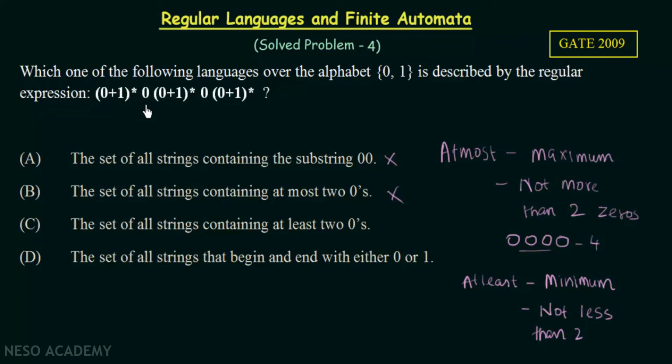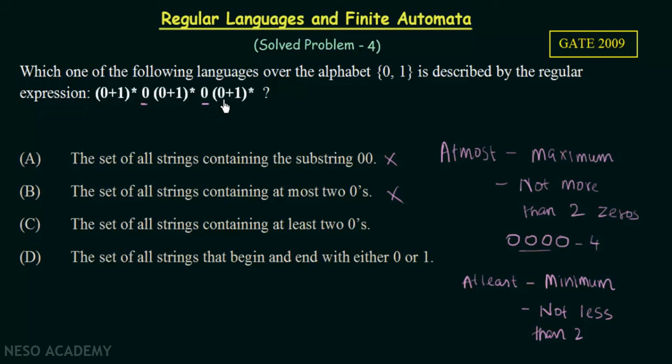Alright, and now let's come to this 0. This 0 here is by itself, and it is not having any plus symbol attached to it, or it is not even having the closure. So this 0 means it has to be there for sure. So this 0 is going to be there for sure. And then we have 0 plus 1 closure again, which is same as what we discussed. So here we can have 0 or 1 or nothing. It can be either 0 or 1 or nothing from here. And then again we have another 0 which is similar to this 0 without any plus or closure symbol. So which means that this 0 also has to be there for sure. It will be there anyhow.